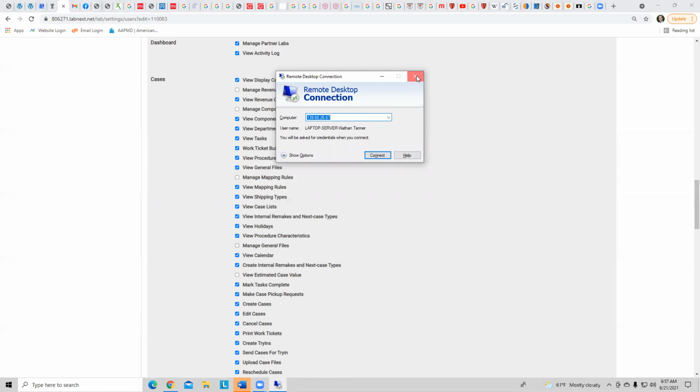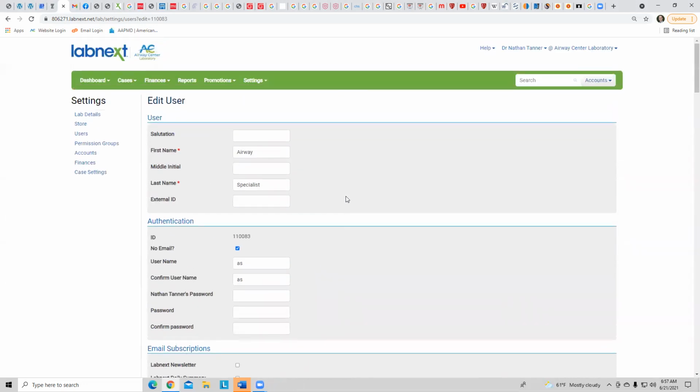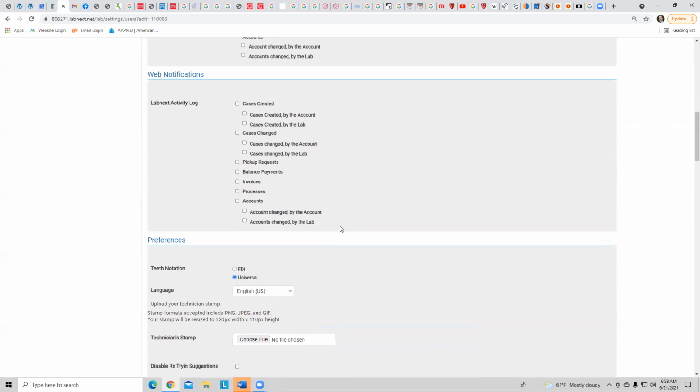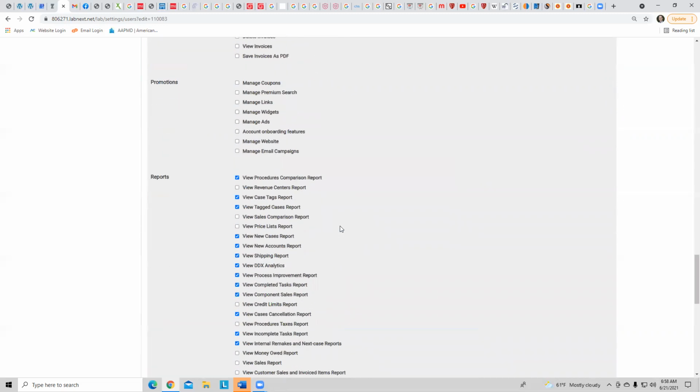I don't know for sure if you want them to manage lab details or modify your setup. So modify like the departments, the procedures, the procedure characteristics.